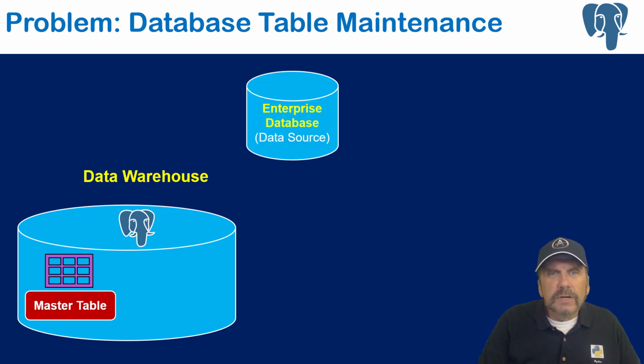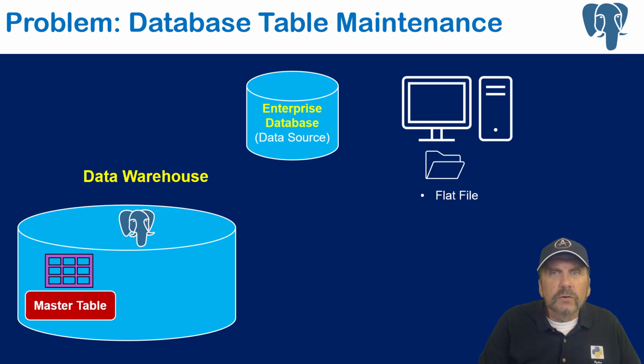Now, the data could be coming from an enterprise database, which could be SQL Server, Oracle, MySQL, or Postgres, so whatever you're using. It could also come from some sort of flat files, which could be sent from vendors, could be extracts from databases, or any number of systems may create some sort of flat files. It could be CSV, JSON, XML, whatever you're using. So these are the most common sources of data that you'd probably be using in your data warehouse.